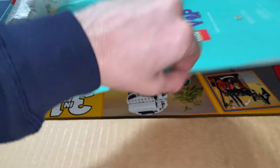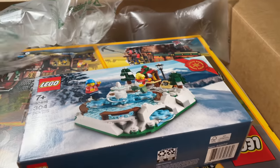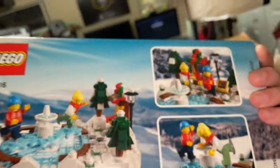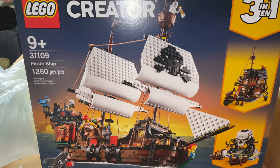Also got this VIP gift giving set thing — I won't be using that, at least not this year. I'll just throw that out in the garage. And then the thing I really needed out of this was the Christmas gift thing you got with over $150, which is this year's set — kind of akin to last year's Christmas tree. The Creator Pirate Ship! I won't be building this this year, but maybe later in 2021 I'll get around to it. It felt like the right time and it was a good thing to get me over the hump for that promo.